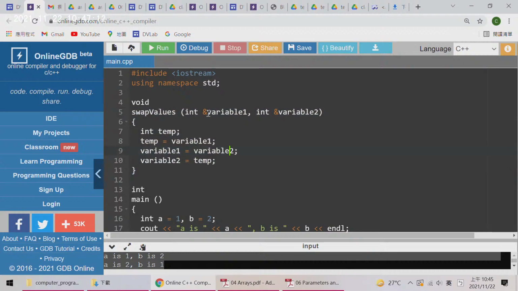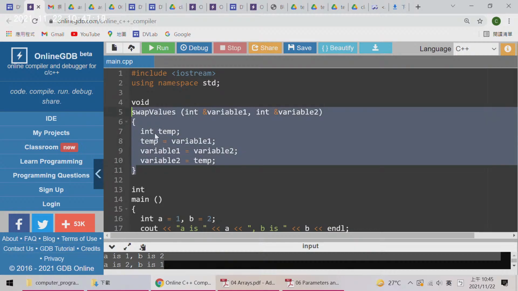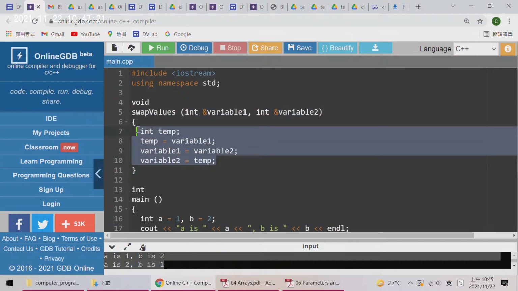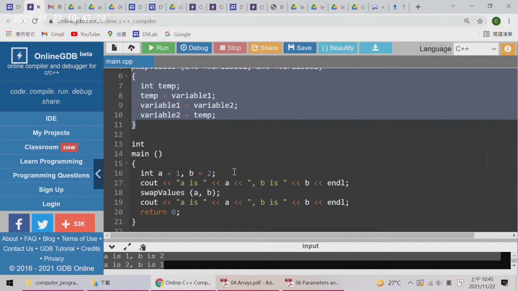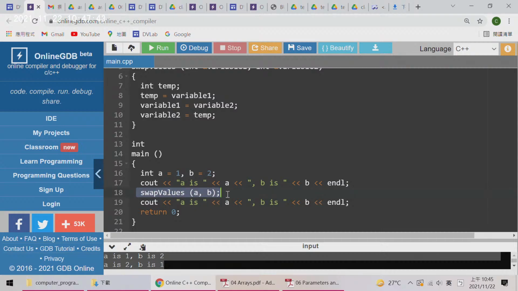Because we add the & operators, if we change the values of variable 1 and variable 2 inside this function, this change will affect the caller's data A and B in the main function. So we see that after the function call swap values, the values of A and B are changed.